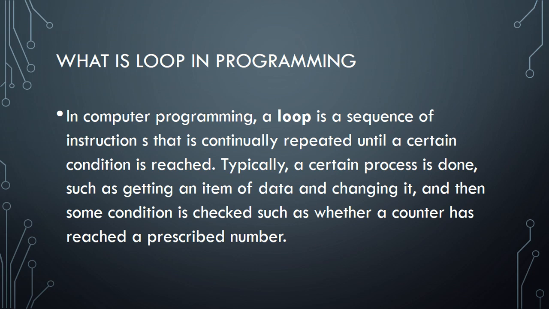So we have three types of loops. One is the for loop. We will also write code for it, and we will tell you where the real-time applications for that kind of loop are, and what the while loop and do-while loop are. These are the three loops mostly used in any web application.